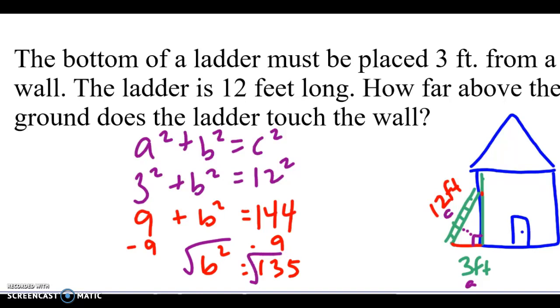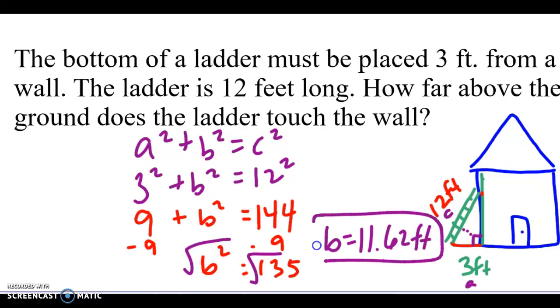And again, you need the calculator for this one. Pardon me, I got to get mine started up again. Okay, so the square root of 135 is 11.6618, which we're going to round to 11.62 feet. You have to put a unit of measure because this is a real-world problem. It's not just 11.62. It has to represent something. In this case, it's feet.